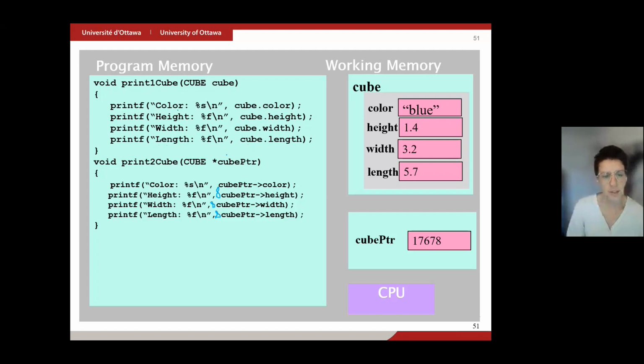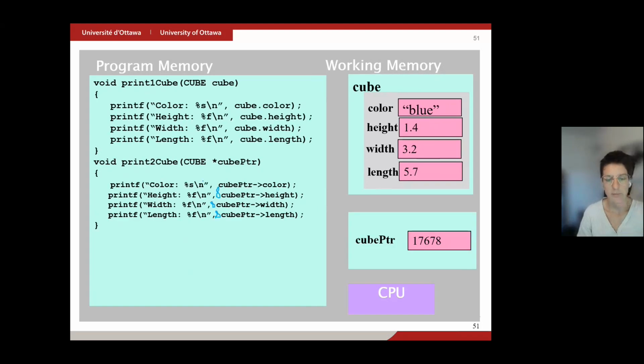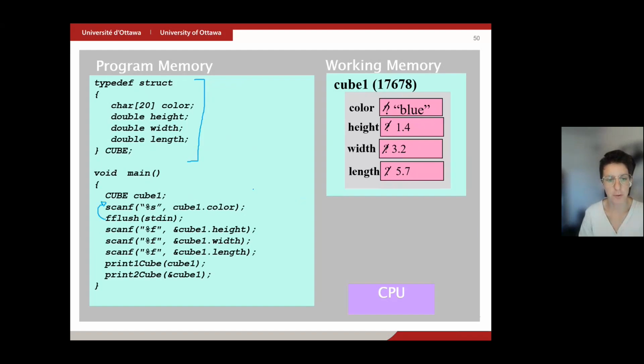Okay. So if instead we passed the address of our cube variable, then what would happen is we would use the pointer variable, and then we would use the structure pointer operator.